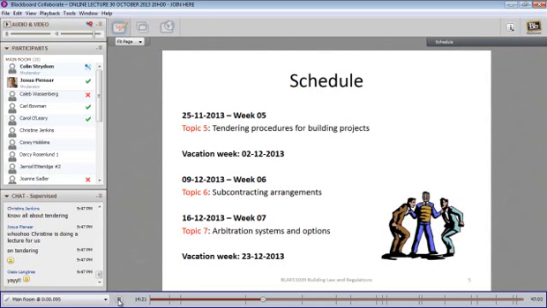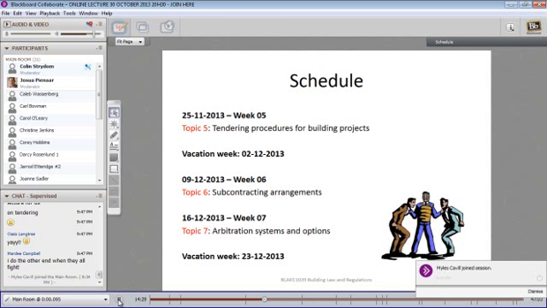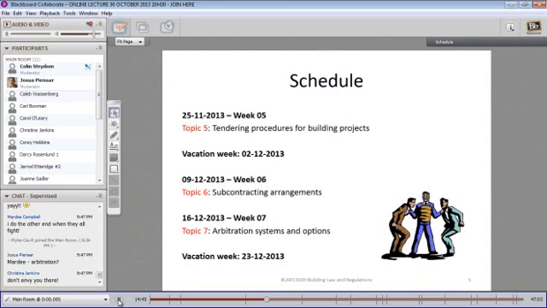Good stuff. And just to end off topic 5, we'll have a bit of a look at ethical values. For instance, when the tenders are handed in, and according to the tender documents there was a time set for 12 o'clock on the 5th of September, what happens if Joe Contractors, who's down the road, runs a bit late and only comes through the door at 10 past 12? In those cases, ethical values start playing a role.